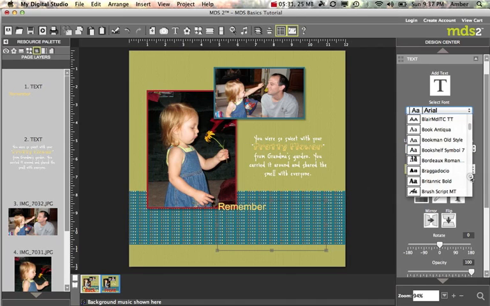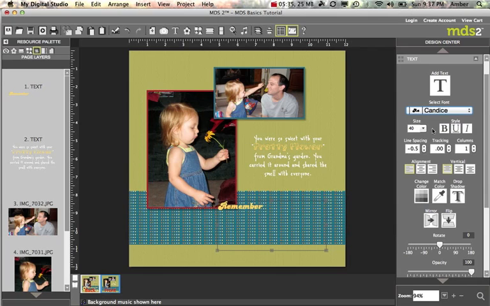And let's see, what font do I want for that one? I think I did this Candace font. Yep. Ooh, still needs to be a lot bigger though. And you have a lot of control in the size. You can pick one of their standard ones, or you can go right in here and start typing your own size. Like say I wanted size 80. So I type 80 and then return. So I think I might want 100. There, that's nice. Now you can see how it's cutting off the R there.